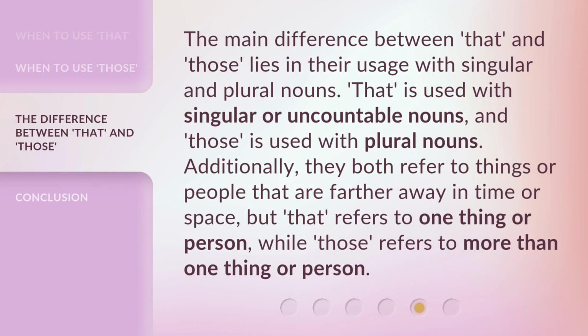The main difference between that and those lies in their usage with singular and plural nouns. That is used with singular or uncountable nouns, and those is used with plural nouns. Additionally, they both refer to things or people that are farther away in time or space, but that refers to one thing or person, while those refers to more than one thing or person.